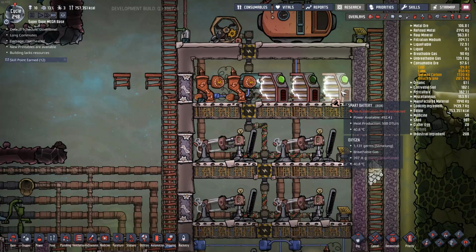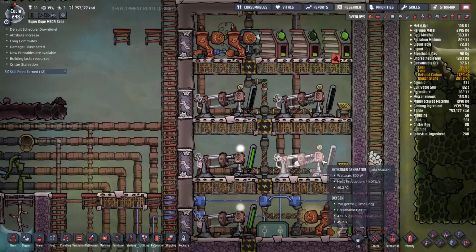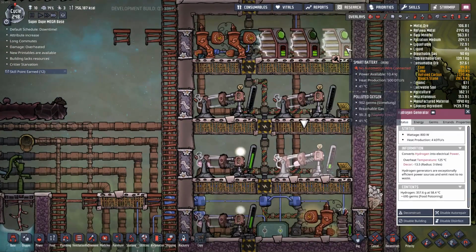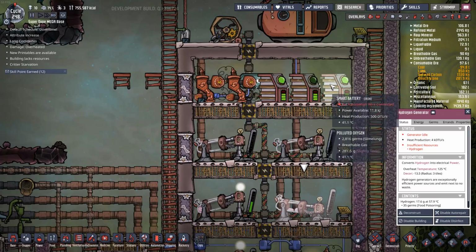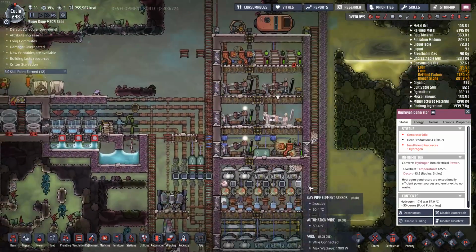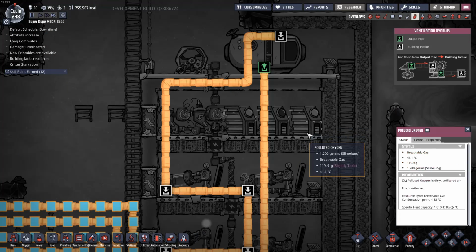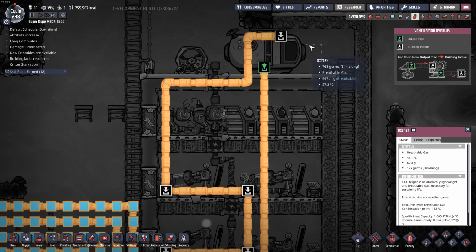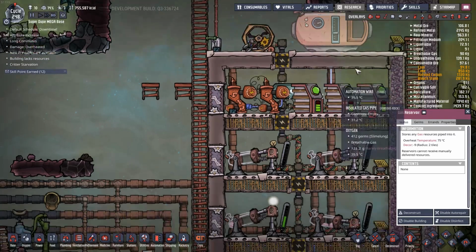Wow, that battery drains fast. Oh, and then both the generators kick in. Okay, 3 of them kick in and the battery goes way back up. So I probably don't have enough battery storage up here for the crazy amount of stuff I have going on down below. So I might want to expand my battery capacity and maybe move this to the left and throw a couple more batteries up there.